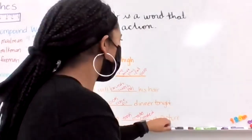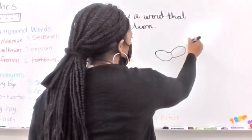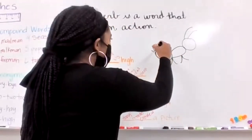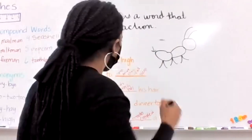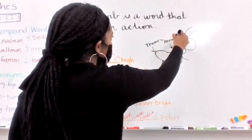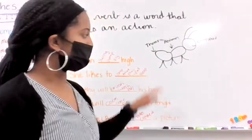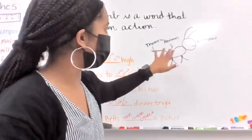So all insects have three parts to their body, okay? They have their back part, the middle, and then their head, okay? And these are their six legs, okay? So all insects have three parts to their body. We have the thorax, which is their back part. Then they have their abdomen, that's what we'll find. And then we have the head. So all insects have three parts to their body, and they all have six legs. They have their head, their abdomen, the middle part, and the thorax.